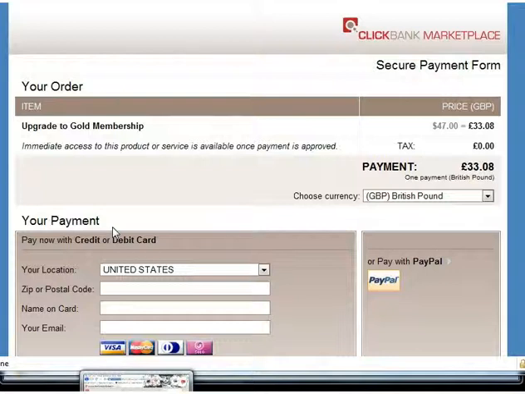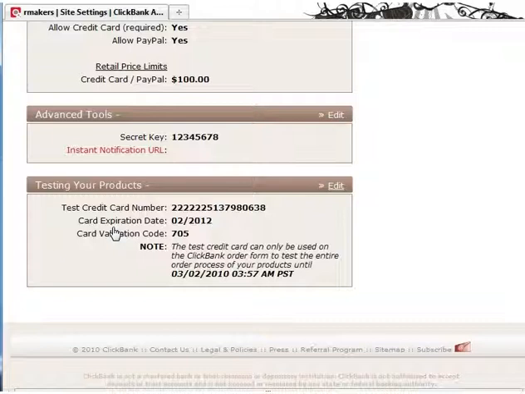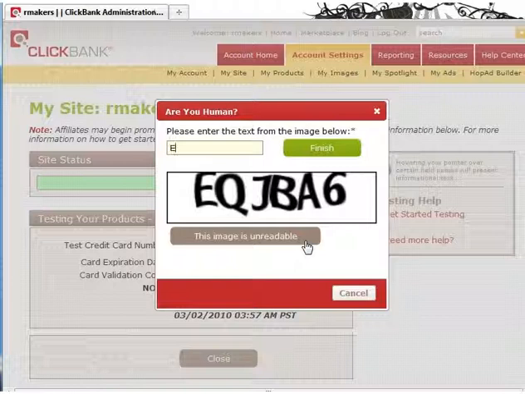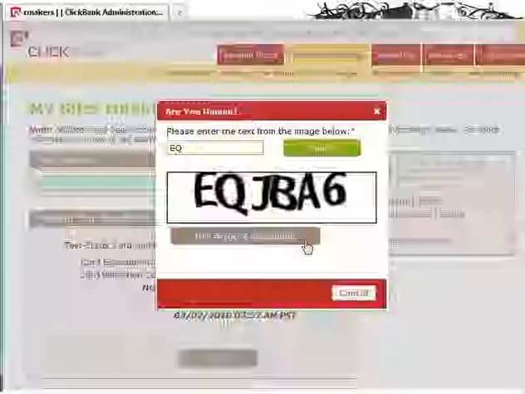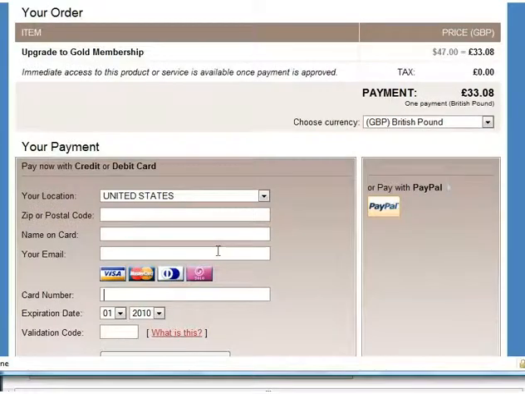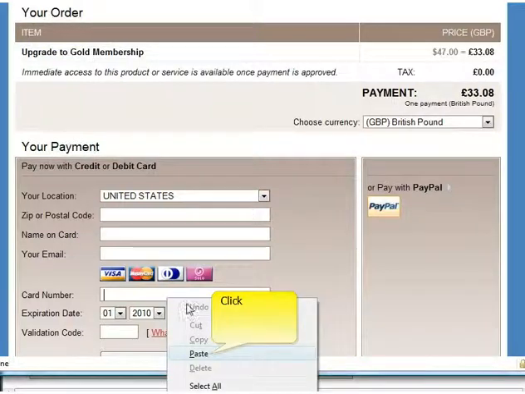Now, with Clickbank, if you want to test this on your site, page down the bottom, you can create a dummy credit card number. Okay, so we can use this to make a test purchase. So pop that card number in there.